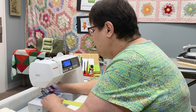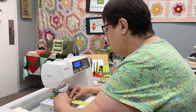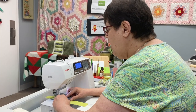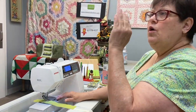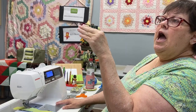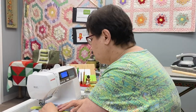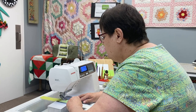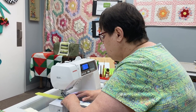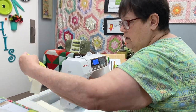It doesn't really matter. My whole career of sewing, I have always put the light on the top. I don't know why. It helps me organize. If I'm making 200 blocks and they all have to be the same, I know if I always put the light on the top, they'll always be the same and go the same direction. Do you see how that would work for me? Yeah, that makes sense. I have to put the light on the top because I can see it against the dark on the bottom. Yeah, that's good when I'm sewing through the foot. I never thought about that part. That's a great idea. Okay, there's one.